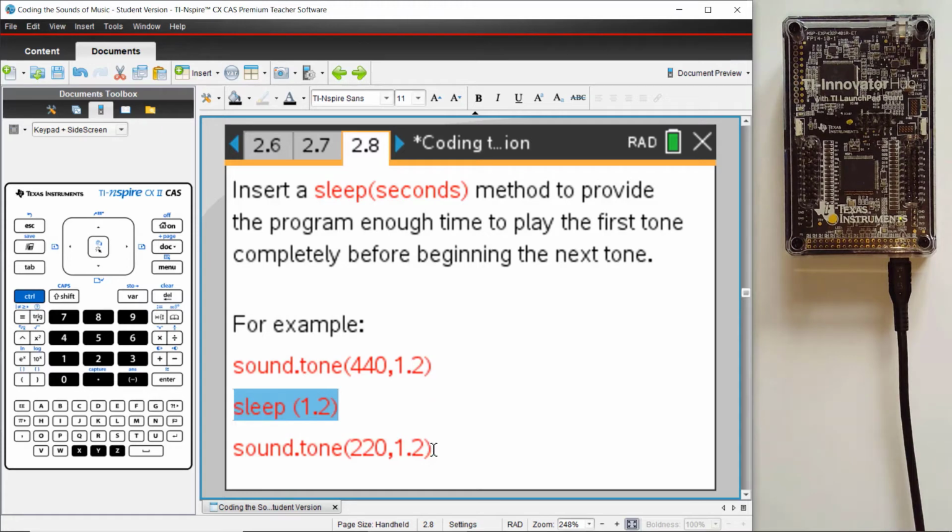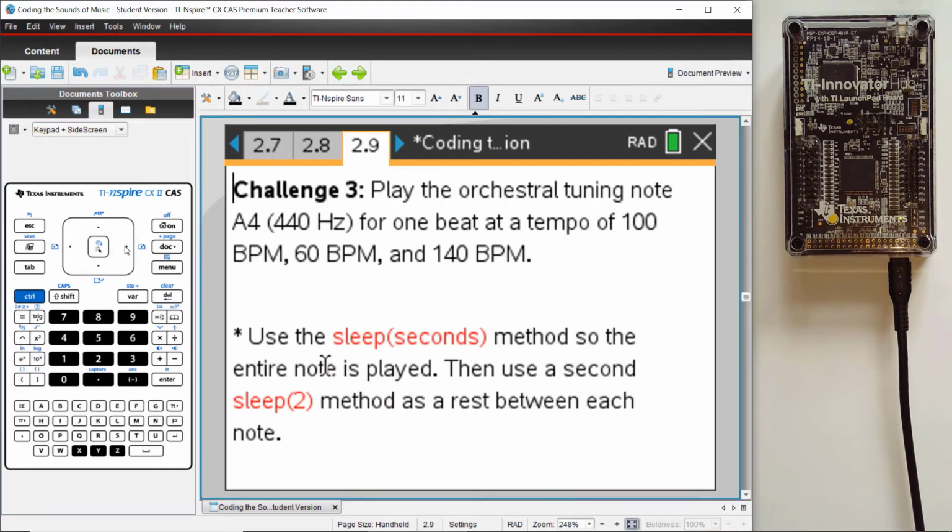Otherwise, all you'll hear is the last one, because the last one overwrites all the previous ones before they have an opportunity to play. Remember that computers and calculators and things like the hub, they do things very, very quickly, much faster than humans can. And so this command right here will overwrite all these other ones before they ever get a chance to do this. That's what the sleep's all about. This sleep is really for computers to sit around and wait for humans. All right, let's go to the next page. Control, click pad to the right.